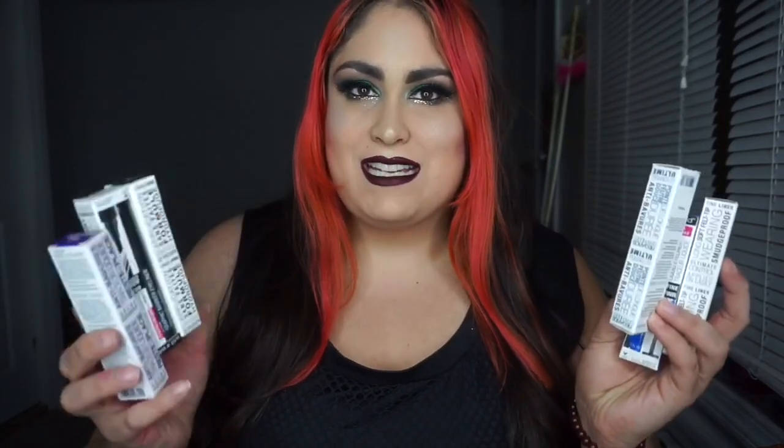Hey everybody, today I'm going to be doing a review on the Wet n Wild Cosmetics From Mild to Wild liner collection. I have 6 liners I want to show you. I've tested them, and I put them back in the box just so you know exactly which one's which, because a lot of the boxes look exactly alike with minor differences.